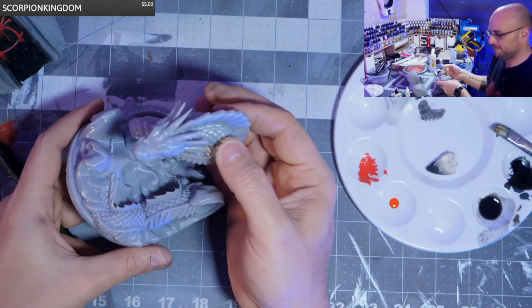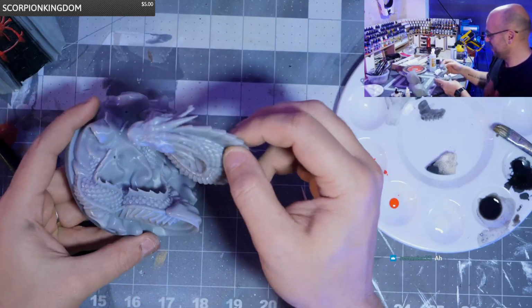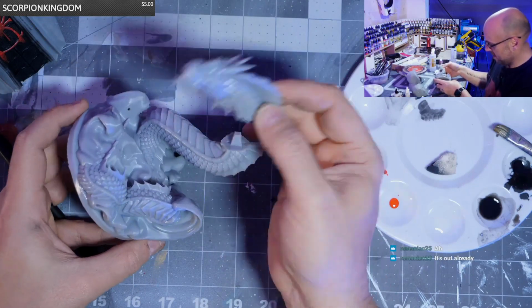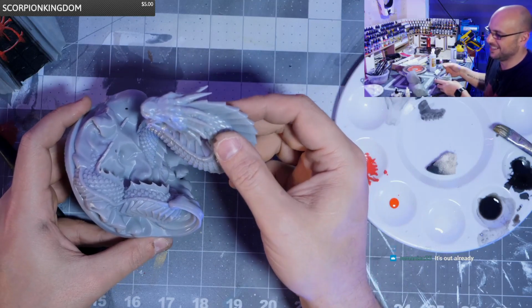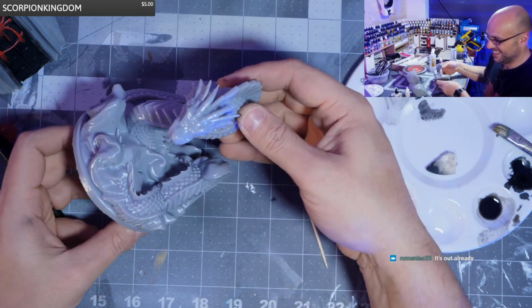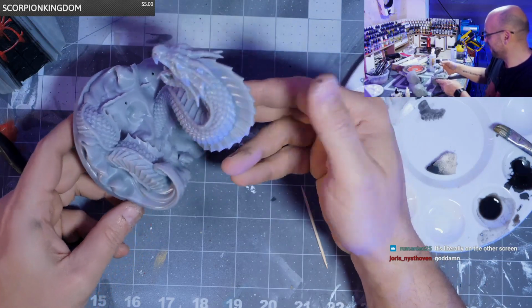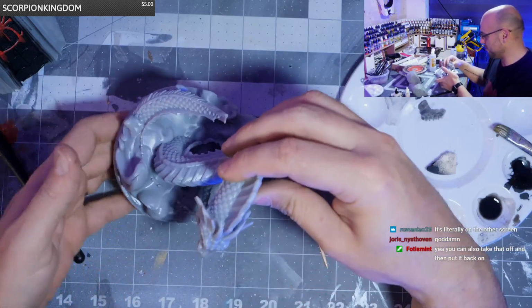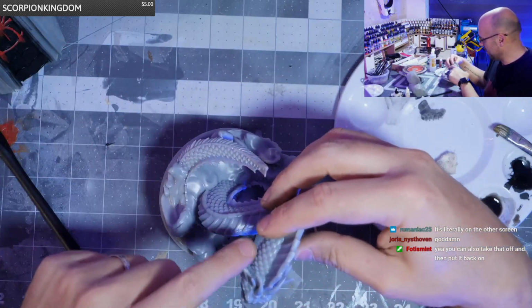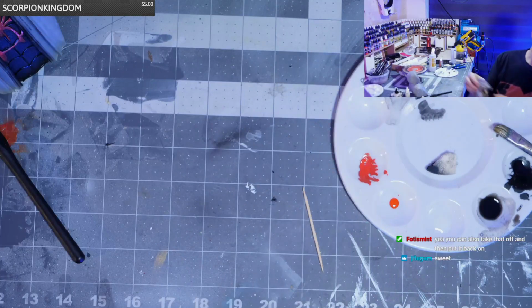Pre-release. This will be the next print and paint. How ridiculously awesome is that? The head comes off, goes back on, comes off, goes back on. So yeah, that will be next paint job. Lots of details. These are awesome to paint, especially if you do highlights with an airbrush with all these scales, or you can go bananas with these. This will be a lot of fun to do.